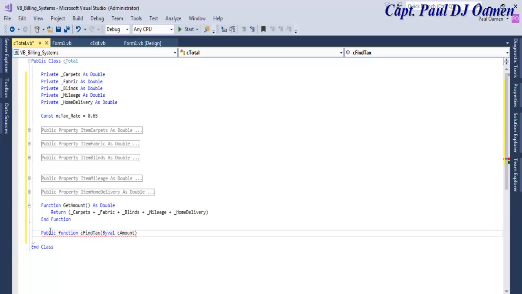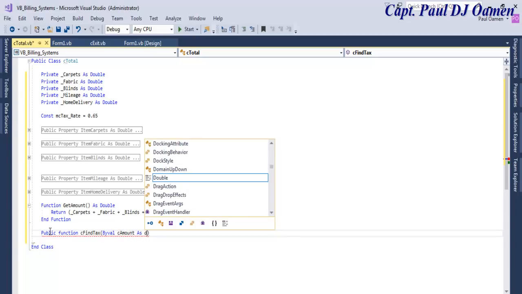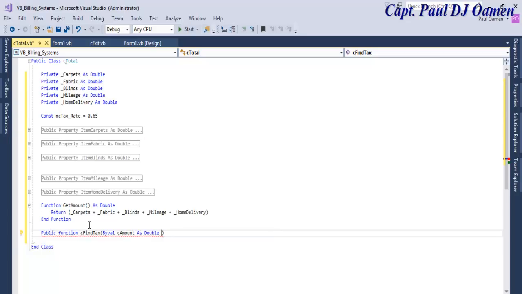That's C amount, and the variable and the data type for C amount is double, and the whole parenthesis, let's make that double as well. Enter there. So now in find tax here, I want to add the following.